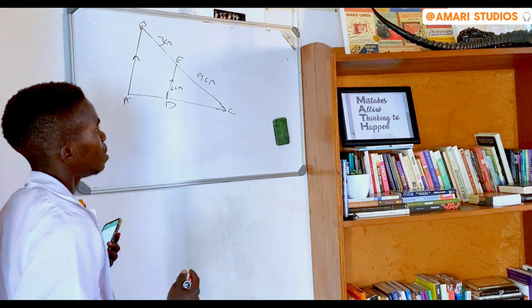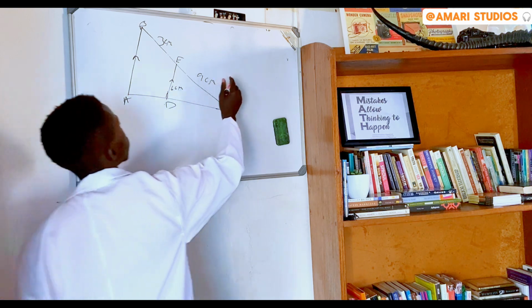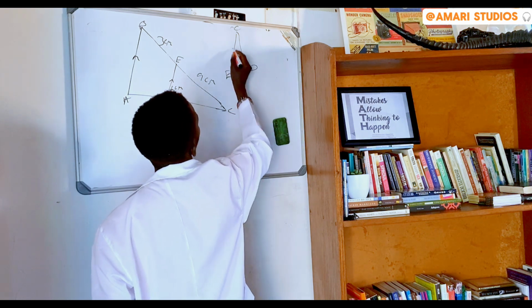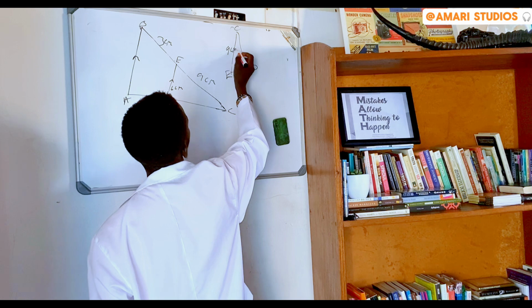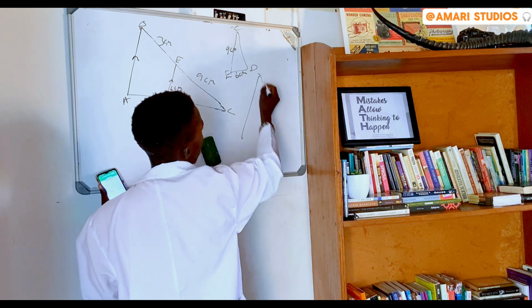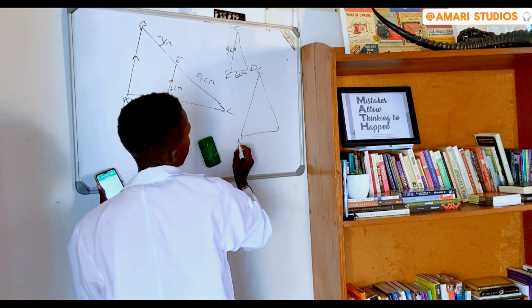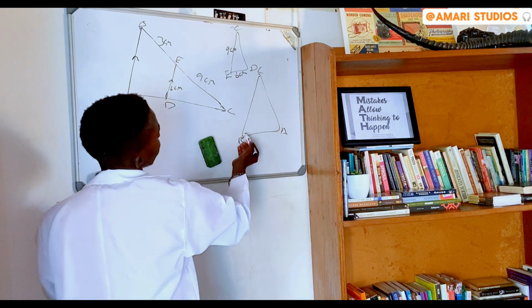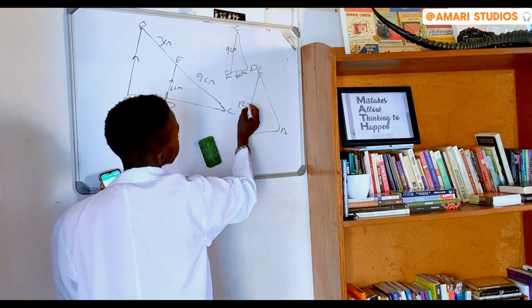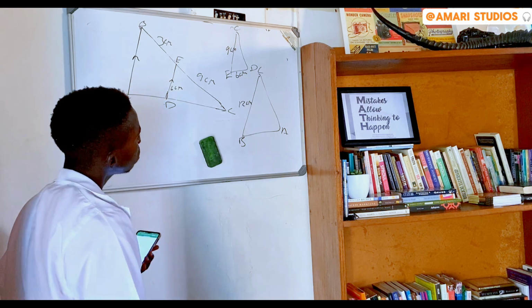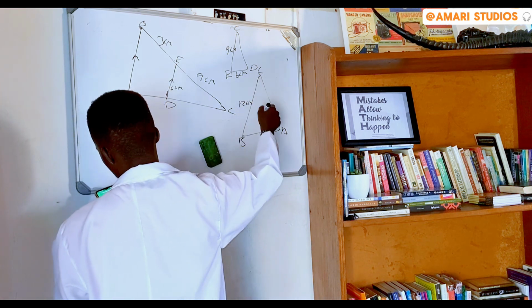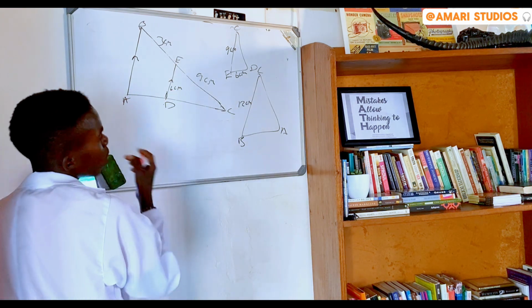So this is now similarity. There are two triangles here. The first triangle is CED, where the distance from there to there is 9 centimeters, and the other distance is 6 centimeters. The second triangle is C, B, and A. The distance from B to C will be 3 plus 9, which is 12 centimeters. Now the question is saying, find the ratio in its lowest term of DE to AB. So we're going to compare these two.